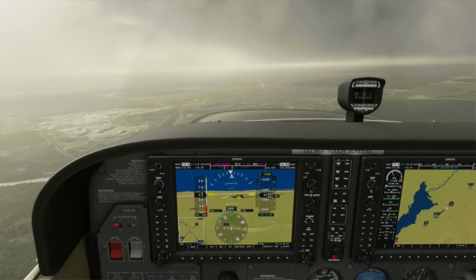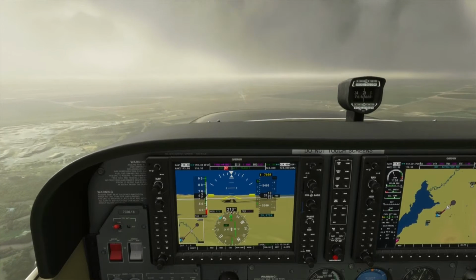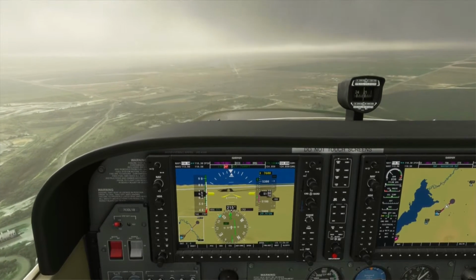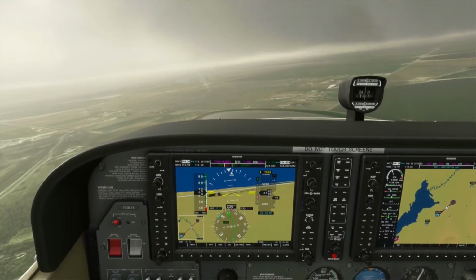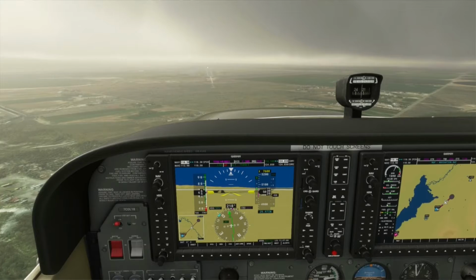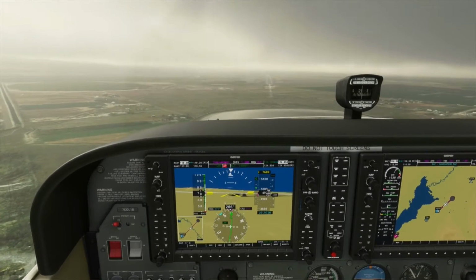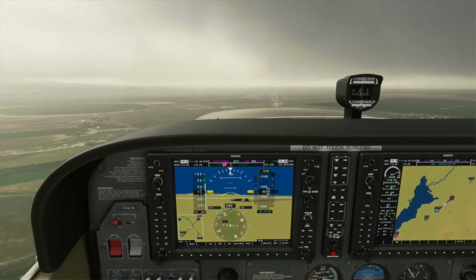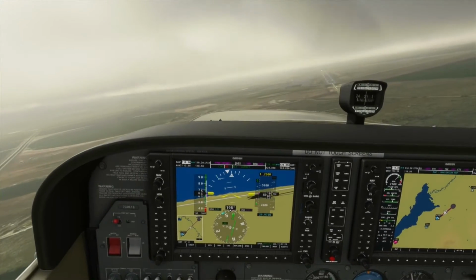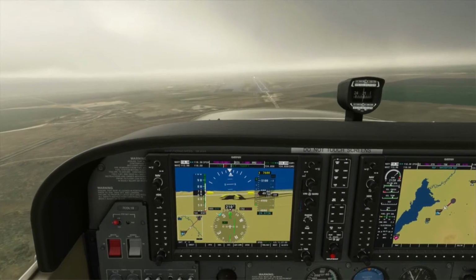So there you can see the runway in sight. Trying to stay off to the left of it just a little bit to try to compensate for the wind. And I know about crabbing and all of that, but I'm not very good at it. I don't know how to do it. I used my rudder a little bit here to try to keep my nose pointed in the right direction, but I just need a lot of practice, to be honest. So if you're in a plane with me and I'm doing this right before the landing, you're not very confident in my skills, and I wouldn't be either.